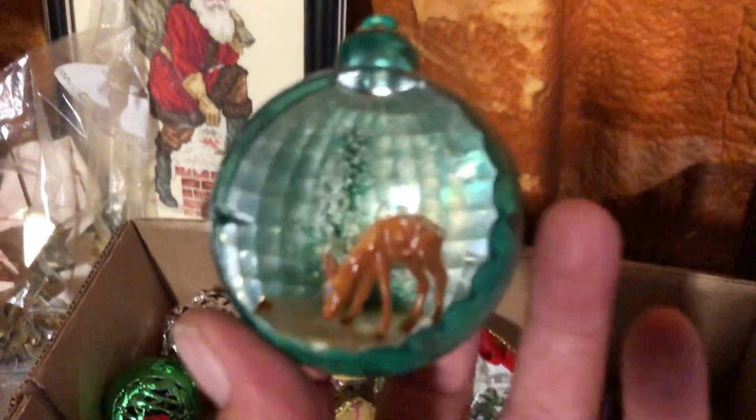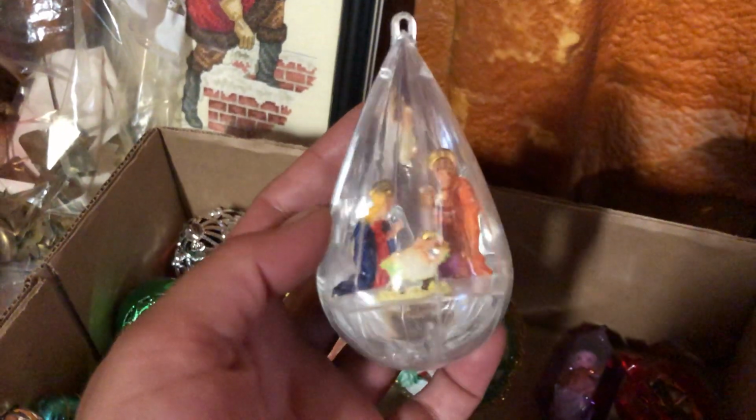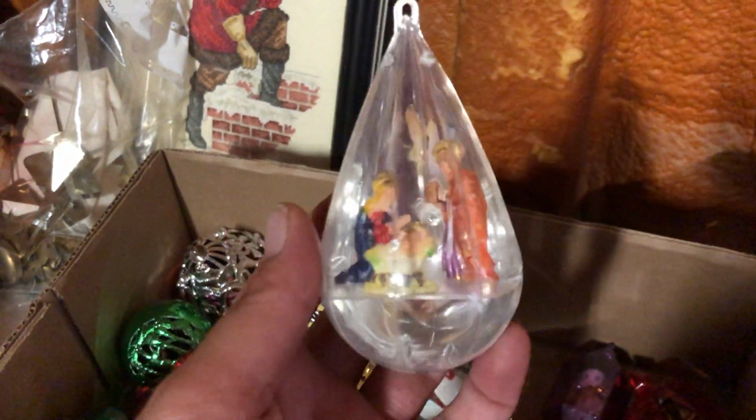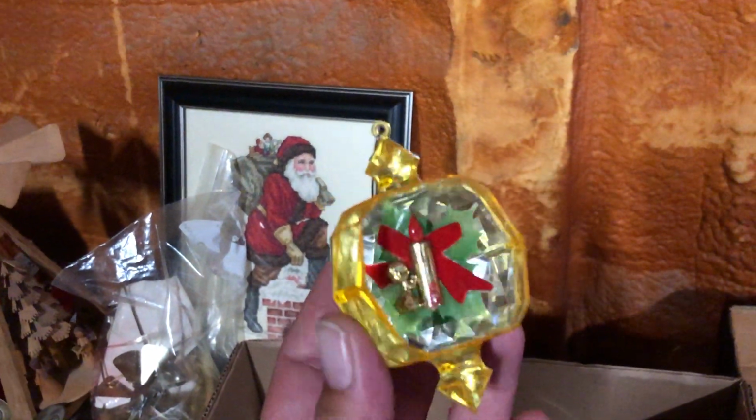And then over here, we've got some diorama ornaments, plastic. These are made by a company called Jewel Brite. And these, again, are like $10, $15 a piece. If you lot them up, you're not going to get quite as much, but, and Julie had to write on hers. This shape I hadn't seen yet in those. I really like that one. That one might just go on my windowsill.